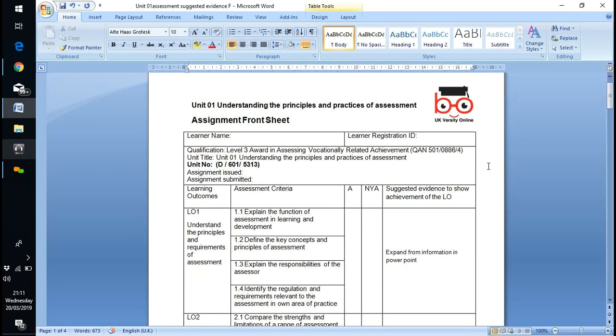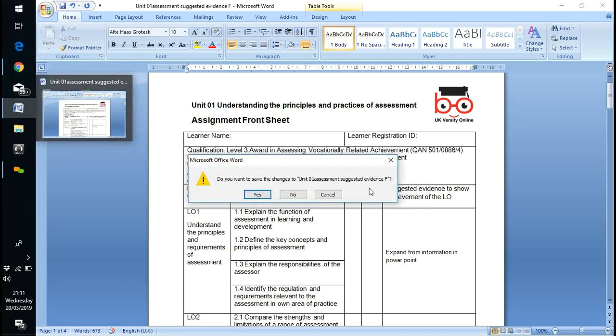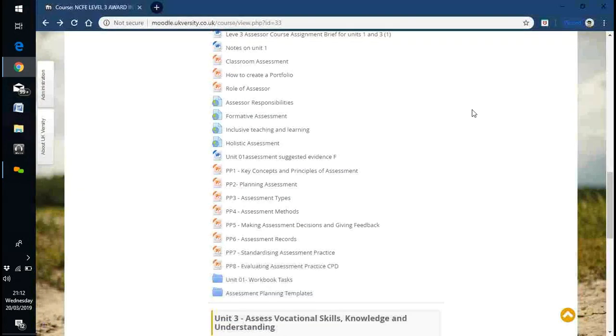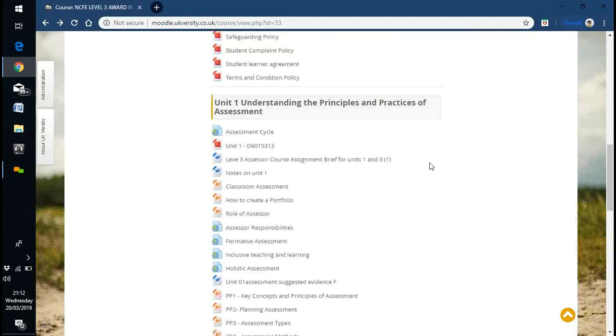Where did you get the assignment front sheet? Where did I get what, sorry? The assignment front sheet. Right, just close that down. It's on here somewhere.